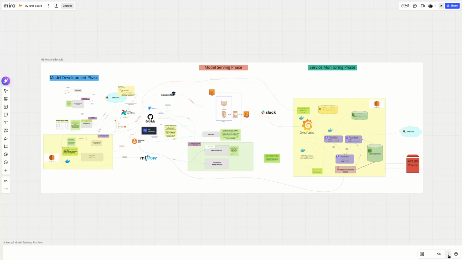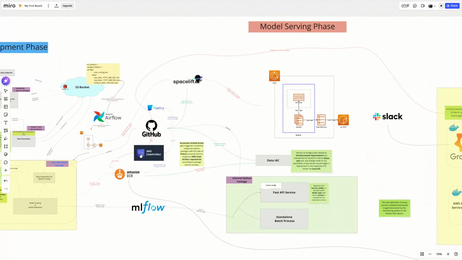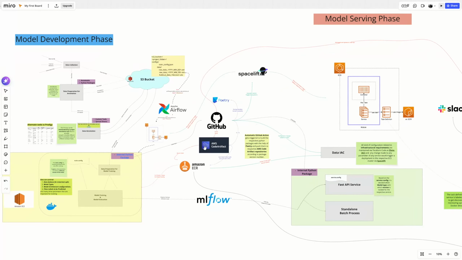Now if I can make this chart a little bit bigger, let us focus on the model development phase and the model serving phase in this session mainly. So on the left you can see that the data and the training config we use for training a particular model can live on a cloud bucket.